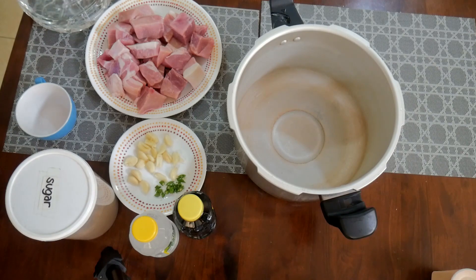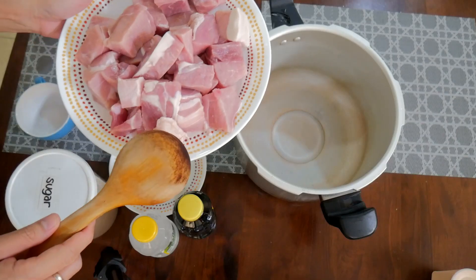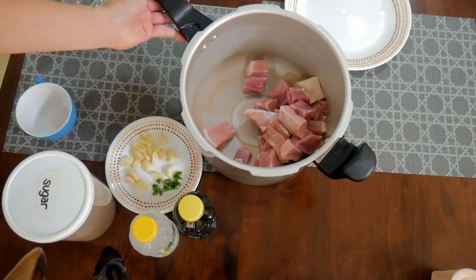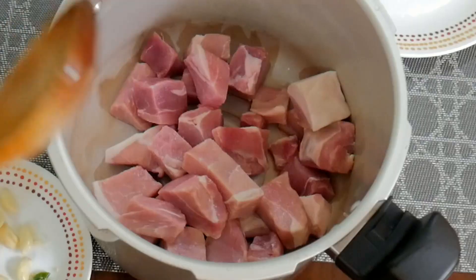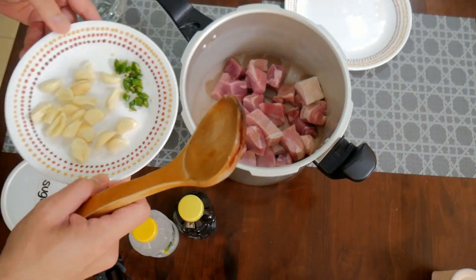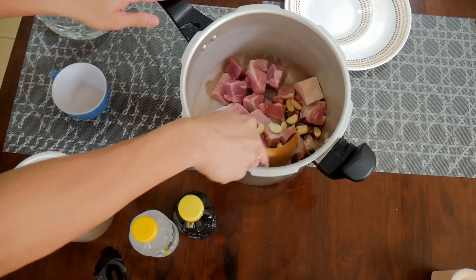This is the quickest, easiest adobo you can ever make. Look at the pork — it's pre-packed, one kilo. If you have the opportunity to choose your pork, liyempo — pork belly — is of course the most perfect for adobo. But this is what we have, and it's great because it has a fat component. As they say, where there's fat there's flavor. Pure lean meat is okay too, but you want a little fat for richness. For garlic and siling labuyo — who's counting? The more the merrier. Just rough chop them.